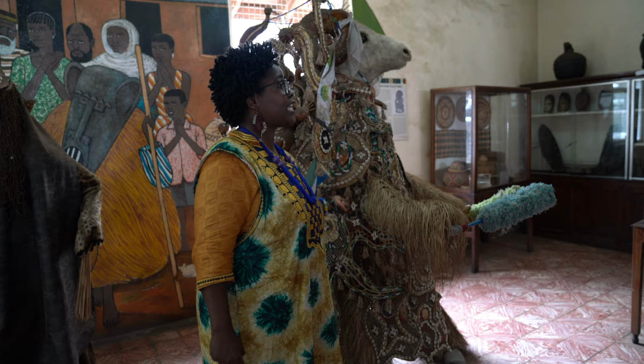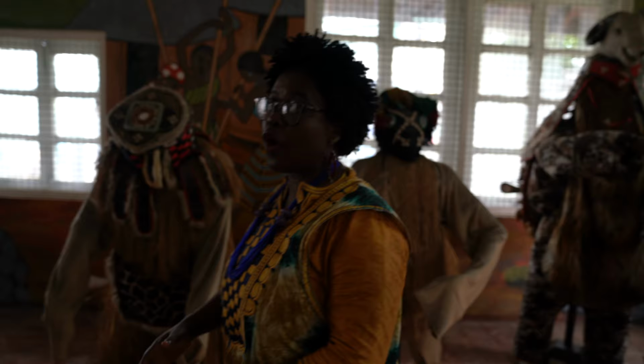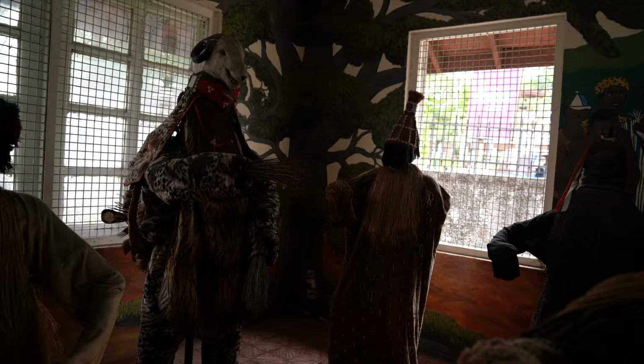This one is a ceremony that I already talked about. This is the leader for the female traditional schools of thought, the Bondo Society. And this one belongs to the Mende ethnic group, the Falwi. Falwi is a warrior. He had to lose one of his hands right at the war front. And so he came back to the city and said, no, I need to appease myself. So he's always there to joke with the kids.